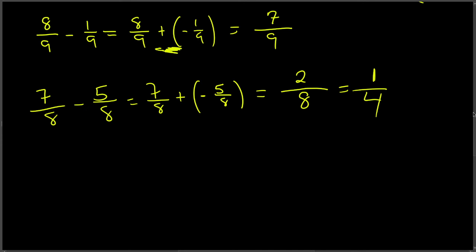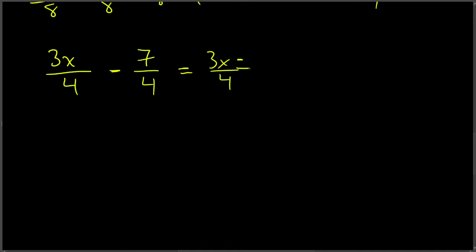Now sometimes, having a variable in the numerator of a fraction, we can get a variable expression to come out. So if I have 3x of something that's cut into 4 parts, and I subtract 7/4 from it, then that's equivalent to subtracting across the top, because I have the same denominator. Now this is a variable expression. I don't have any value for it to simplify until I put something in for x.